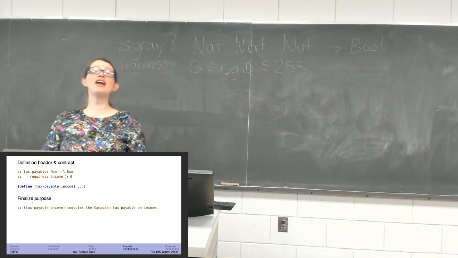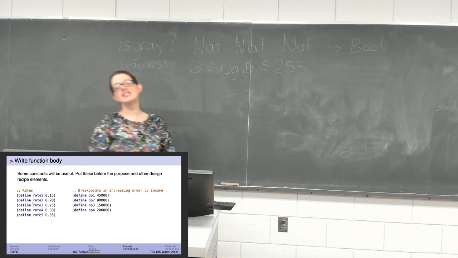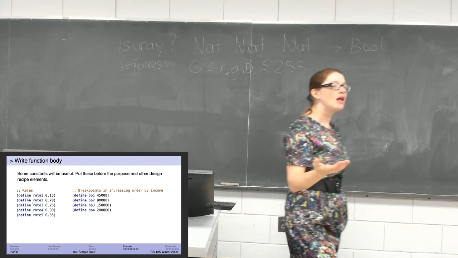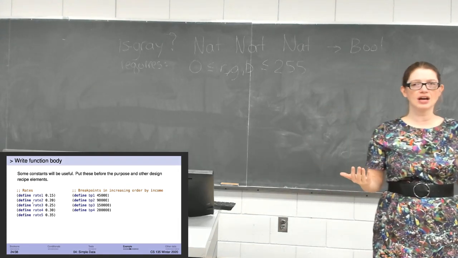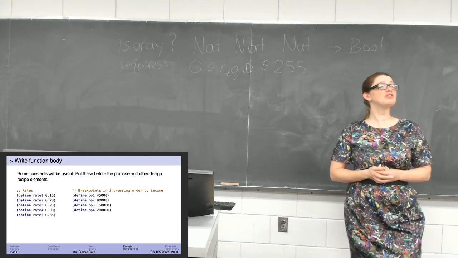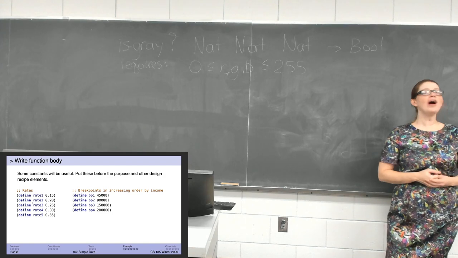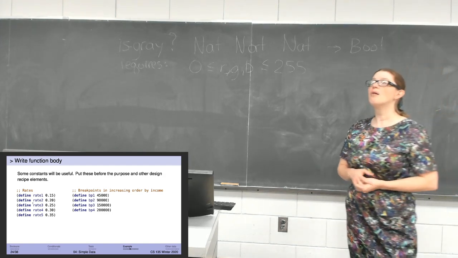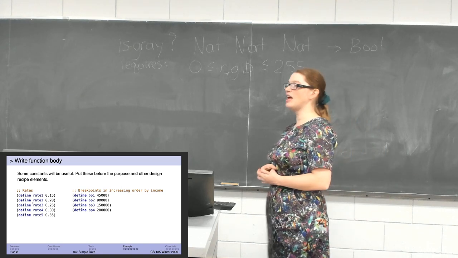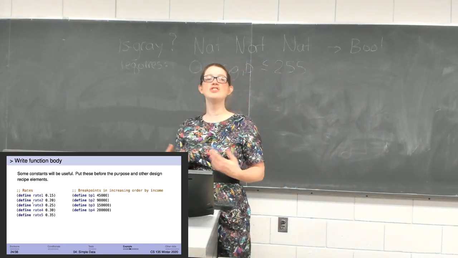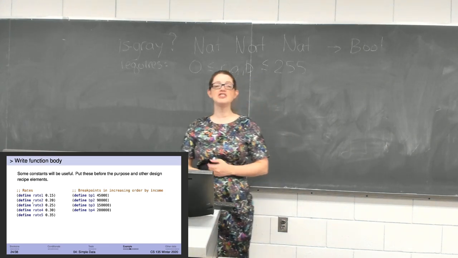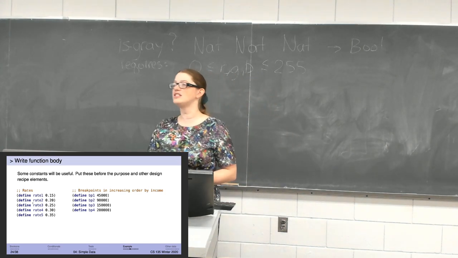Now, before we can write our function, what we realize, and this is where we left off last class, was that, wait a minute, there are so many constants here. The tax rates themselves are constants. Why are they constants? Yes, they can change, and they do change year to year, but they're numbers that actually have meaning. And I want to make sure that next year, when I update this function, instead of finding and replacing magic numbers, I just update the constants.